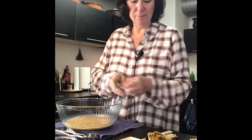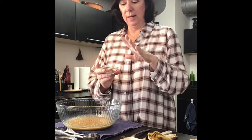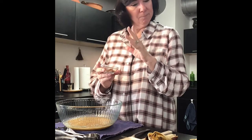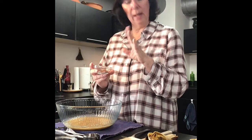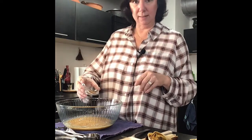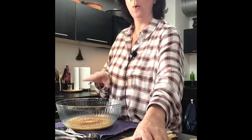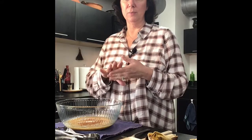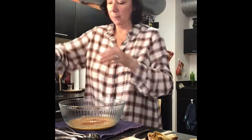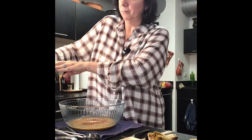So we have that in, and then we're going to add a teaspoon of salt, a teaspoon of cinnamon, and our leavening agent, which is the baking soda. So we're putting in a teaspoon of baking soda. So again, the measurements are quite easy. It's a teaspoon, a teaspoon, a teaspoon, 1/3 of a cup of everything else. And then we're gonna add in 2 cups of flour. So now we're gonna add in our flour.